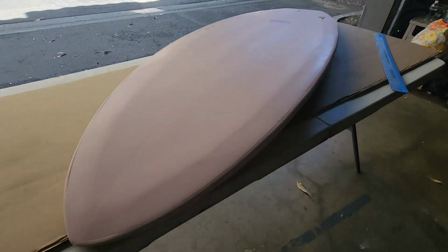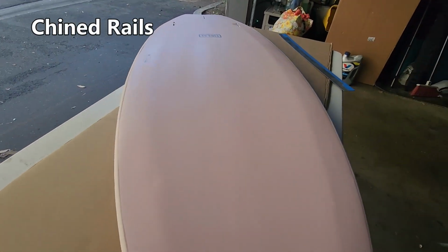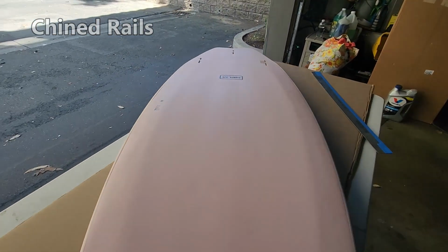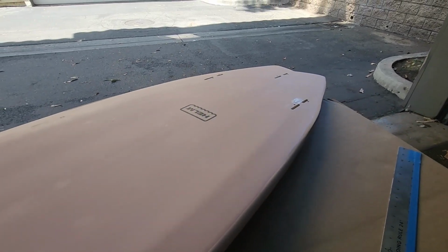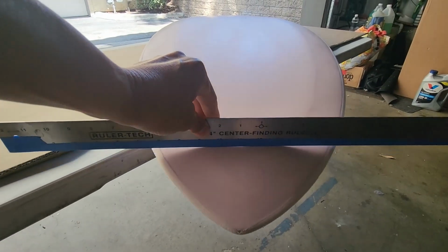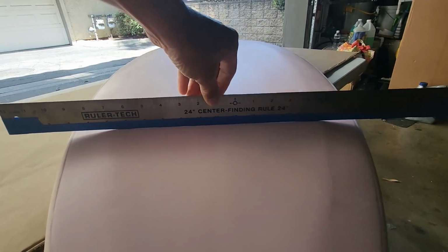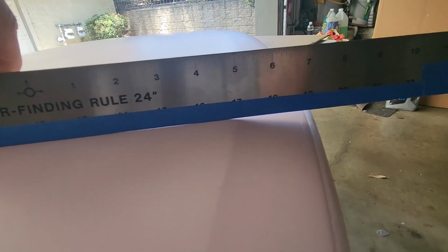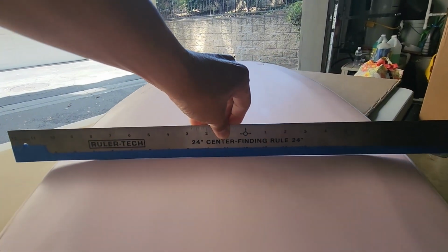So now one of the most interesting things about this board is the chined rails. Up until now I've never heard of it. I've always referred to it as beveled, and usually the bevel is a lot smaller than this. But ultimately it's supposed to help with releasing water at higher speeds. When you put it on rail, the rail still grabs water, so it's kind of the best of both worlds. Better maneuverability, better speed.